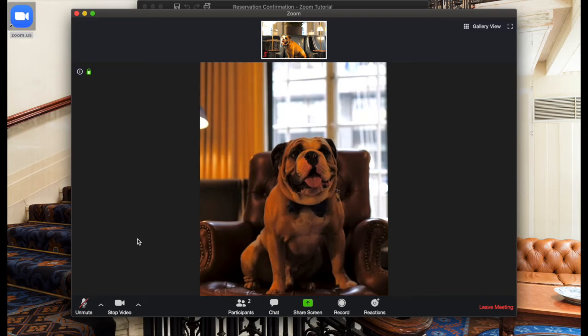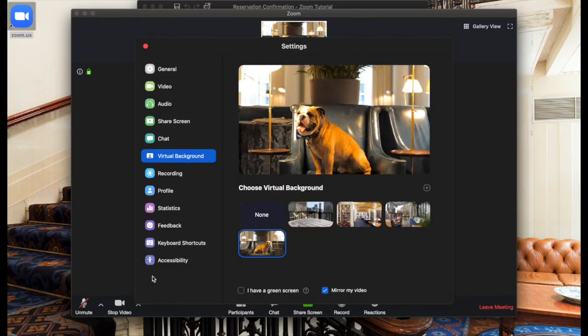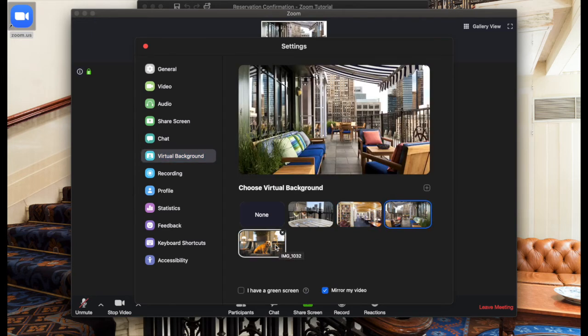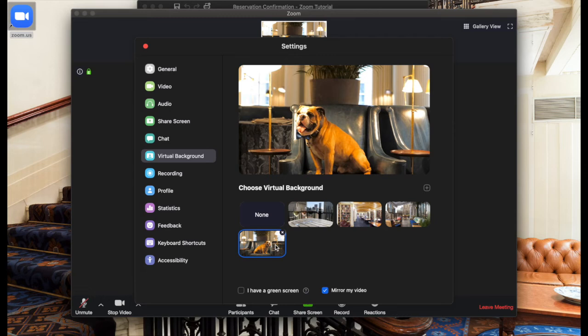To the right of this button, if you click the arrow, this is where you can choose your virtual backgrounds. These are a great choice if you don't have a very orderly backdrop in your home or simply just for fun. You can see here I am actually using this adorable photo of Handsome Dan in our main lounge as my virtual background. But I also have these other great club backgrounds to choose from. We will have these available on the website for anyone who would like to use these so you can feel like you are at the club.